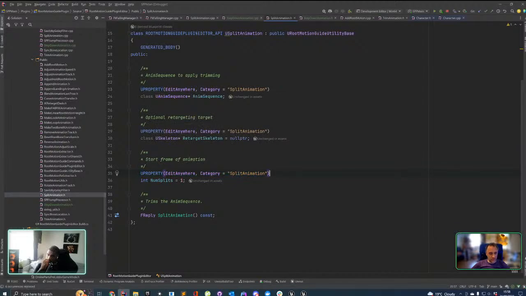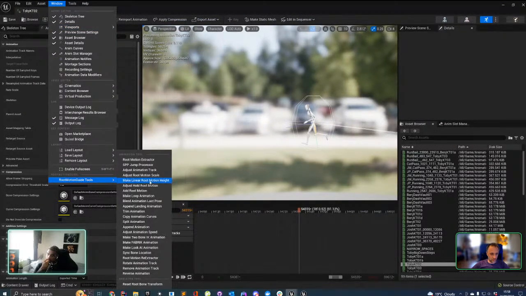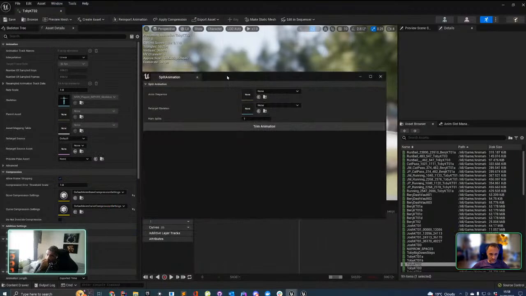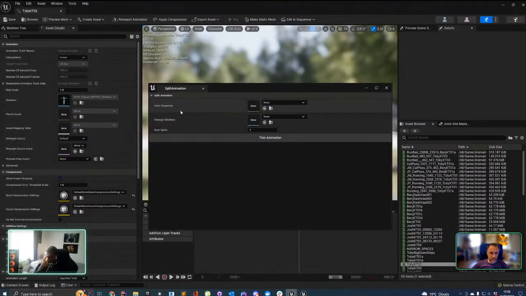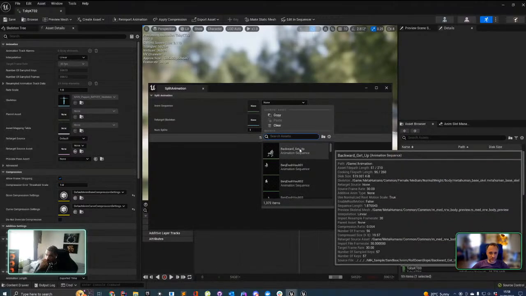When you expose these variables, they are also exposed in the widget. If you see here, there are these variables. They are already real engine types, ready to use. It's nice.